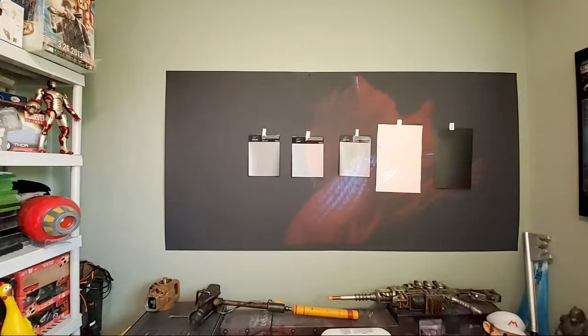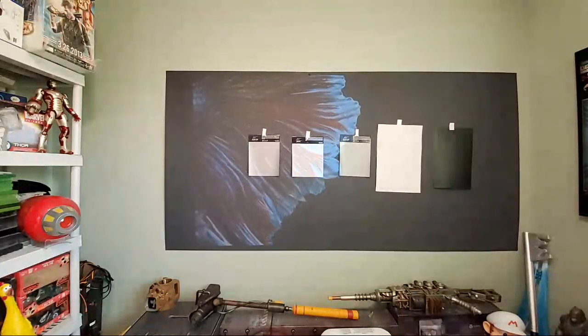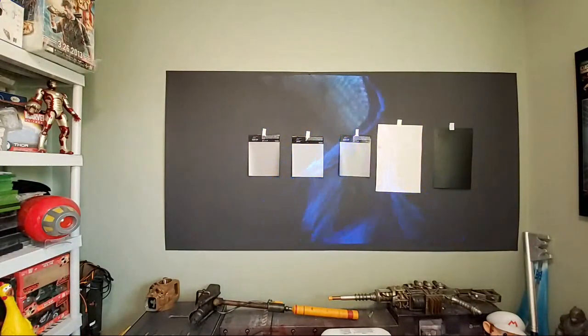Now, if you're using a white screen and you're trying to match against a white wall and say, hey, look, it should produce a white level as bright as a white wall, that's virtually impossible. I've said that many times in my demonstrations. That's like trying to get water out of a stone. You're going to have pros and cons when it comes to screens. One thing about our screens is they can produce a white level that's higher than any black screen out there on the market. Bright enough where I can put on colors and my screen can come up bright enough to match some of these light screens I hear we have on display.